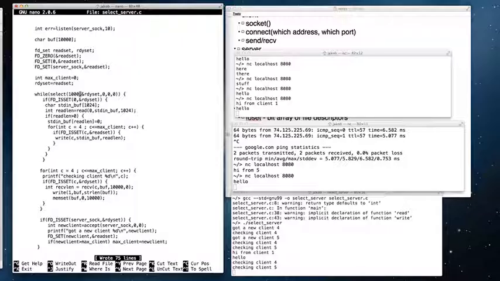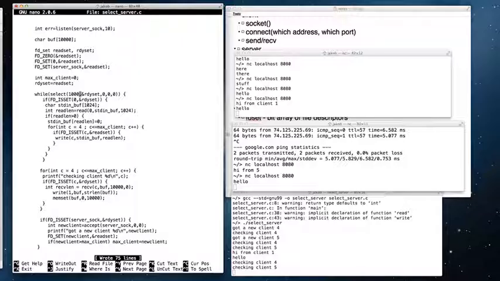So, maybe here, one weakness. If you have 100,000 clients here, we're looping through up to max client every time. That seems like a weakness. There are faster ways to traverse. So say there's only one client ready. Now we're going 1,000 times, 100,000 times around this loop to find that one client doing this if set all the time.